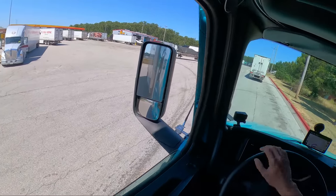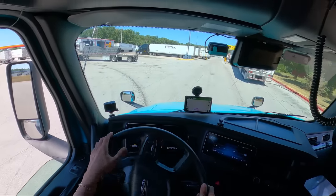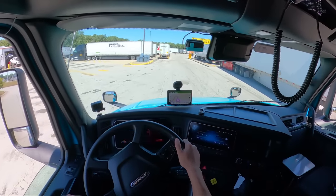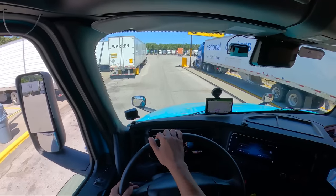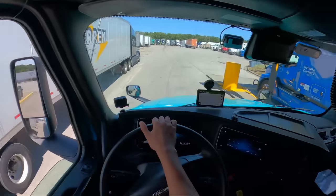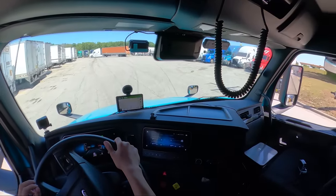Oh, this is a scale. I don't need a scale. Gosh dang it. I'm looking around, like waiting, like what's everyone doing? Like maybe someone's parking over here and they're saying, I don't need a scale, man. It's a line for the scale. Gosh, man. What am I doing? I need to park.